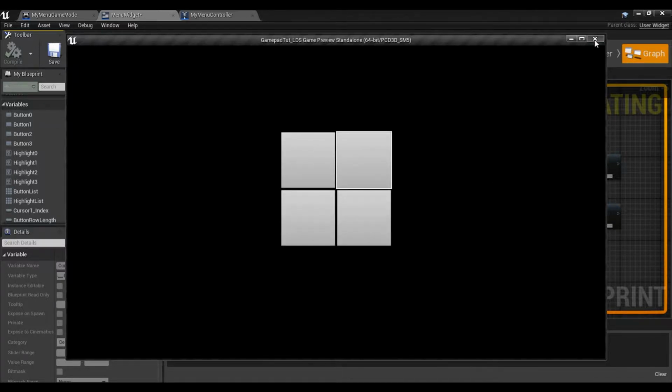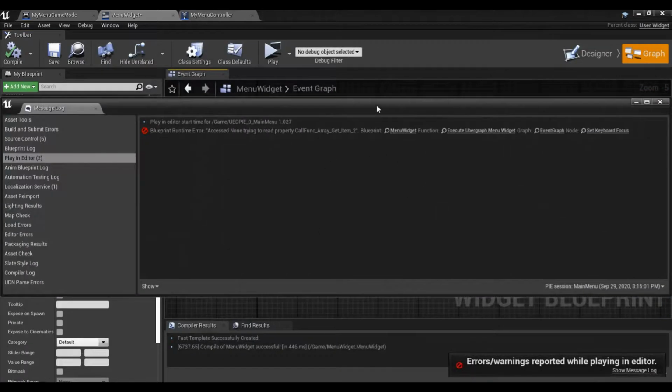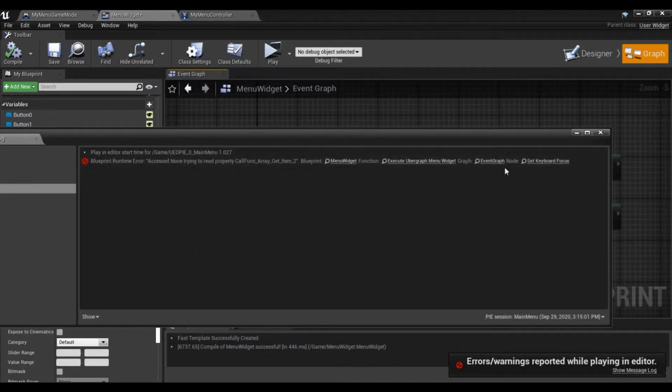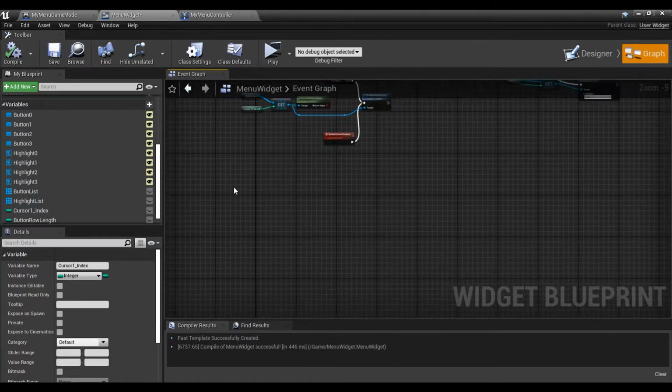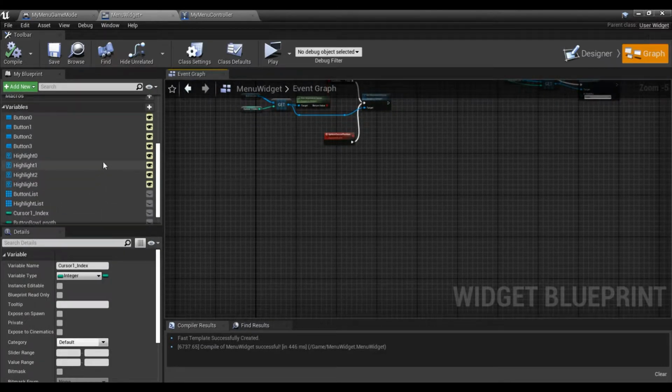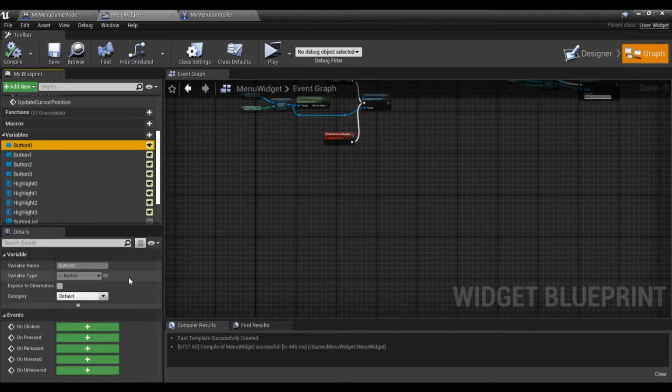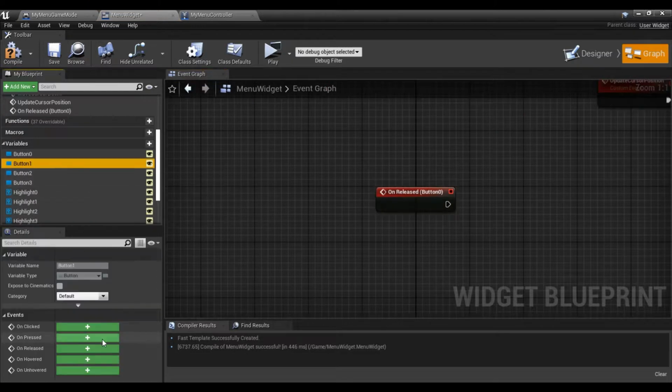So let's go ahead and set up with our buttons. It's just yelling because of our array count here. Let's go ahead and set up our buttons. So I'm going to go down to, where are our buttons? So button 0. You have the choice, you can do this on clicked, pressed, or released. It doesn't really matter. For the aesthetic of the button, when you push the joypad button down, you'll get to see it push down and release. I would just do it on released. If you want it to be a clicked event, do a clicked event. But for these, it's going to be released. So I'll get these in here. I'll grab all 4 of them.